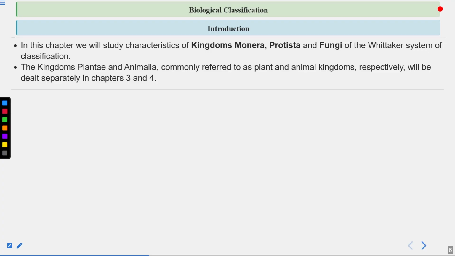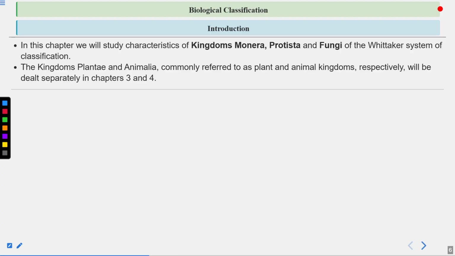Okay, so you should know about the characteristic features of kingdom Monera, Protista, fungi, Plantae, and Animalia. So if we talk about kingdom Monera, what are the features of kingdom Monera? In kingdom Monera, all the prokaryotes are included, and these are unicellular, means single celled.